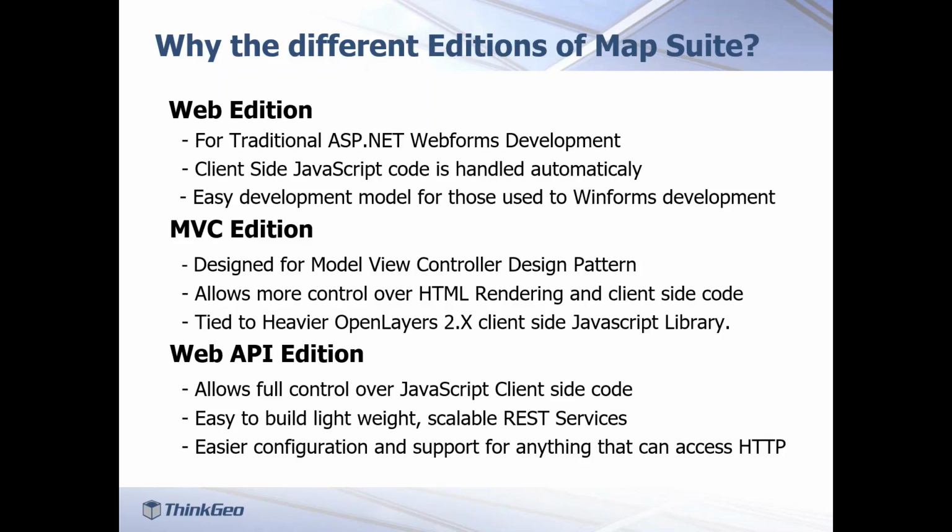MVC was kind of the next iteration. This is where mobile phones first started to come into play. And so we did this so people could utilize building different views, one for phone, one for tablet, one for your browser-based laptops or desktops. And we still do a lot of the JavaScript for you. It's tied to the old, heavier version of OpenLayers 2.0 that's very rich in functionality, but it's kind of tied to that model of, again, being a heavier type of web application.